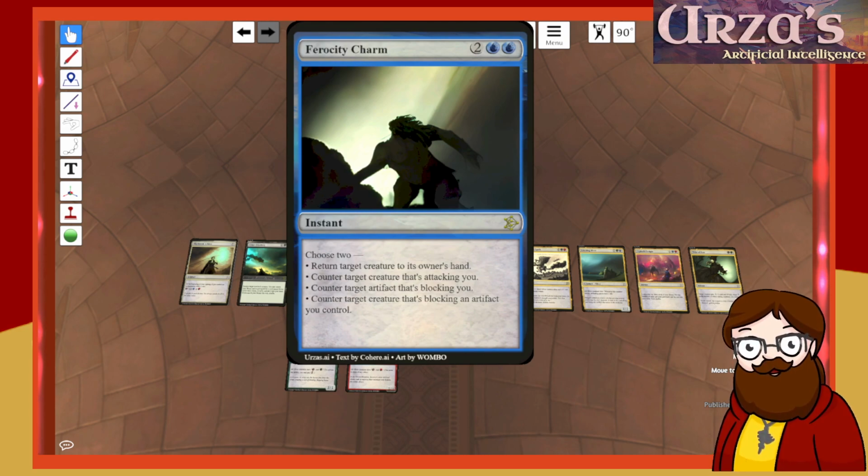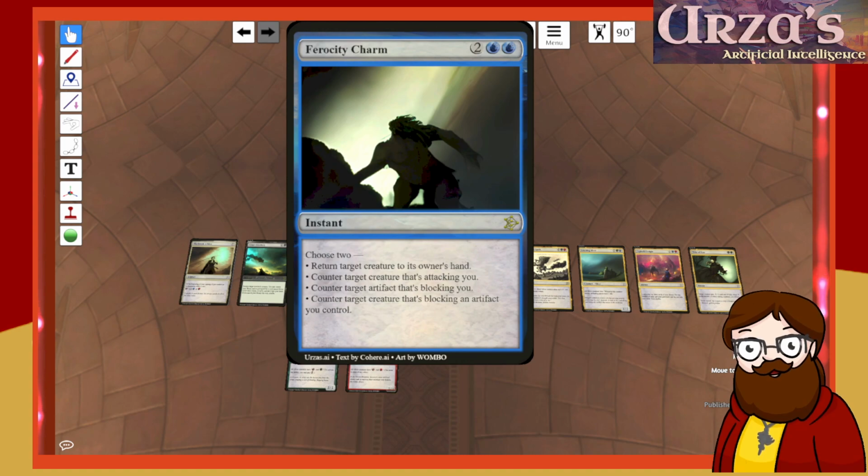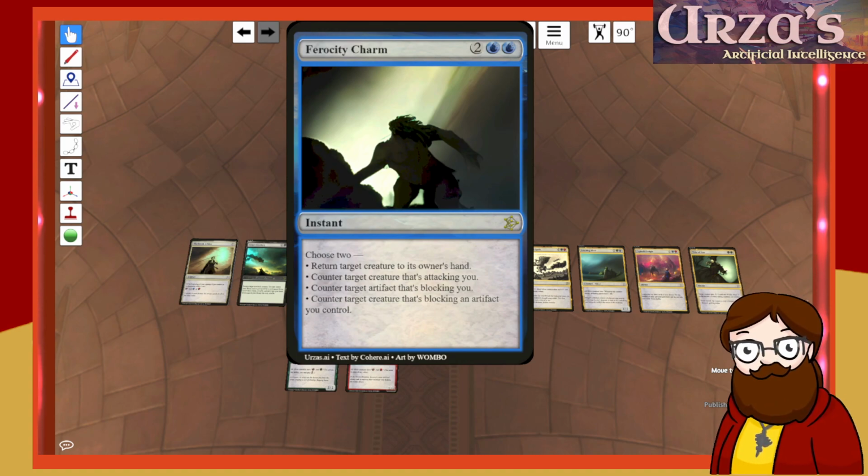Choose 2. Ooh, I love a choose 2. Return target creature to its owner's hand. Great. Counter target creature that's attacking you. You cannot counter a creature. Now, some would argue, oh, this card's broken then. It does not function. I would say there is no legal target, personally, but that is a personal opinion.